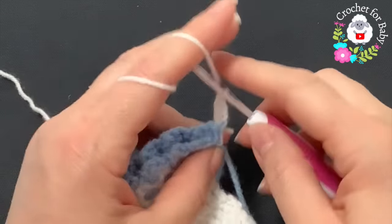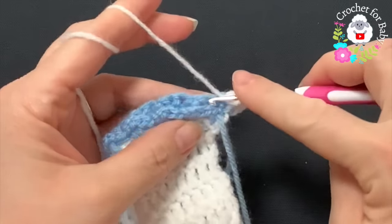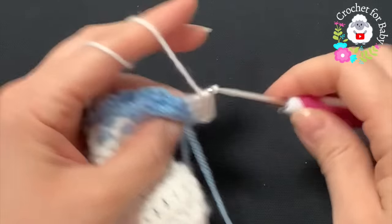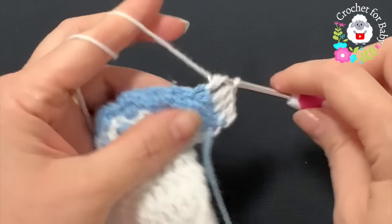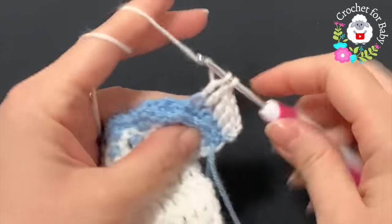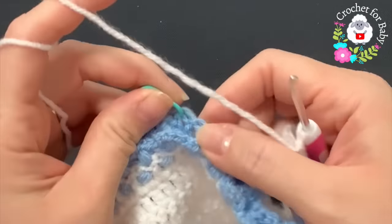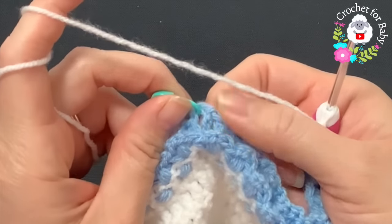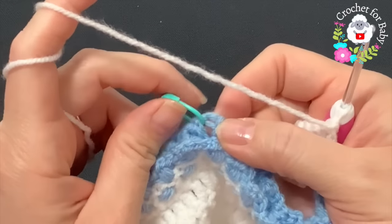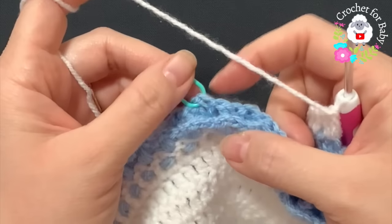Remember, these two chains never count. Now on top of the next two double crochets, make a double crochet. On top of the next two, a double crochet, and so on. You're going to continue like this up to the last double crochet for this front panel. Here into this last double crochet, we're going to make an increase. So continue like this. I will meet you right here. And remember, do not do anything into the slip stitches.